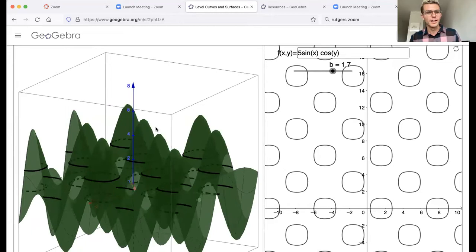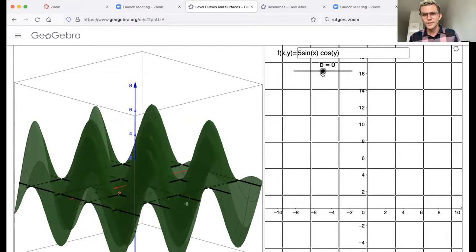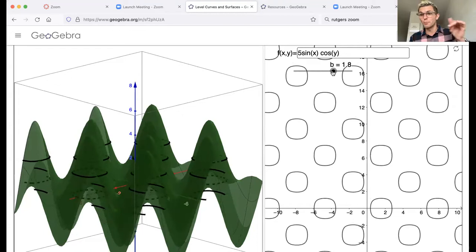And if you just had the XY plane, the domain, this is telling you if you walk on any of these, they're sort of like circles. They're not quite circles, but there's some closed curve, more rectangular than a circle typically is. It's funny, it collapses to a square at height zero, which is cool. But this is telling you if you look at different places where the height is of a certain value, you get these curves downstairs.